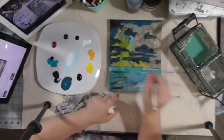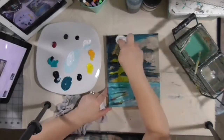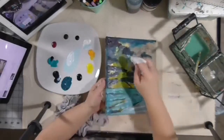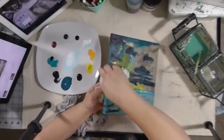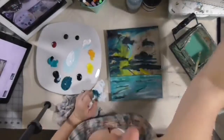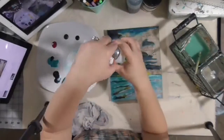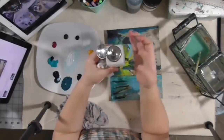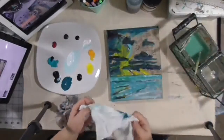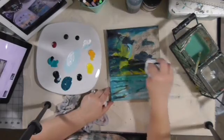The alcohol ones have their uses, though. Alcohol is really great at removing dried acrylic paint, and that's a whole different look that you might like. You might try. I keep an alcohol pump thing near my desk here. And by pump thing, I mean these. Back when I was a licensed dispensing optician, we had these in the lab, full of acetone and alcohol and things, and this is a great little thing, and you just push down on the top and alcohol comes up. I have rubbing alcohol in it. I use it in my watercolor and stuff like that. I got the little jar on Amazon. I don't remember what they're called.